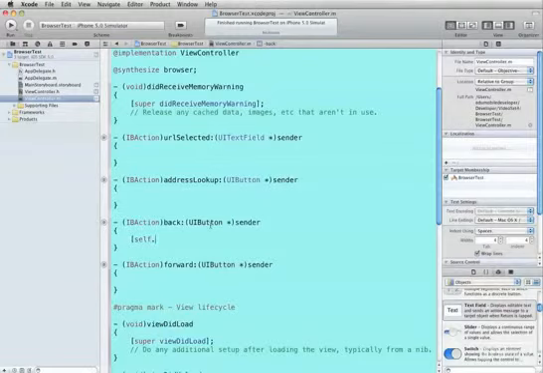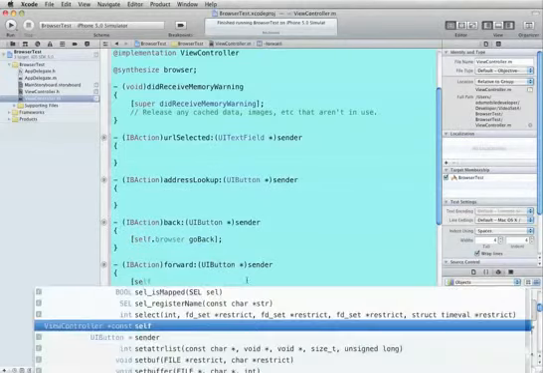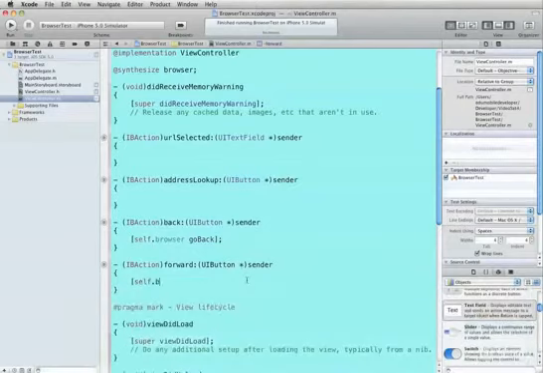The back button is just going to tell our browser object to go back. Likewise, the forward button is going to tell our browser object to go forward. Okay, so now we have these two and they're working just fine.